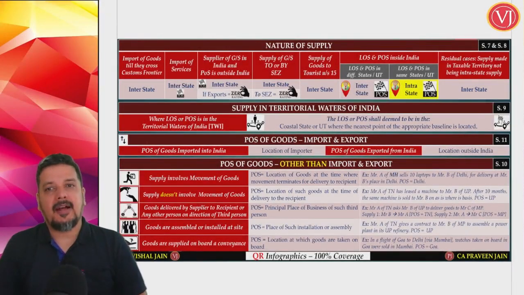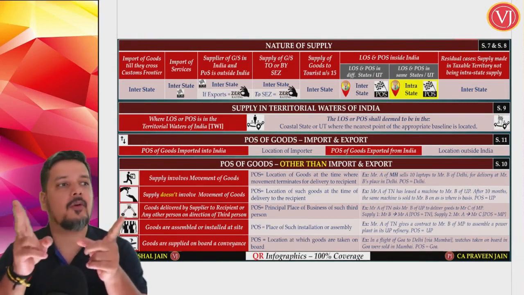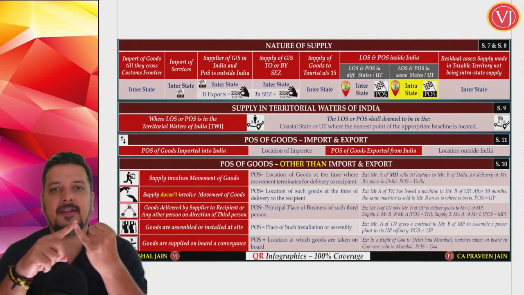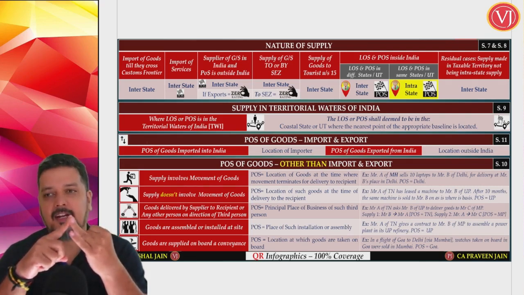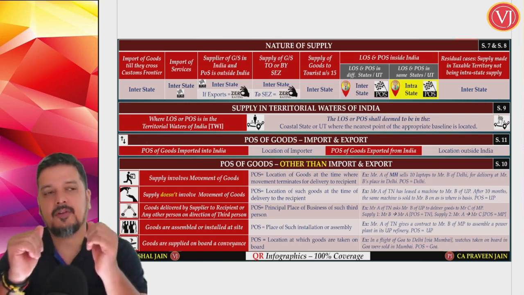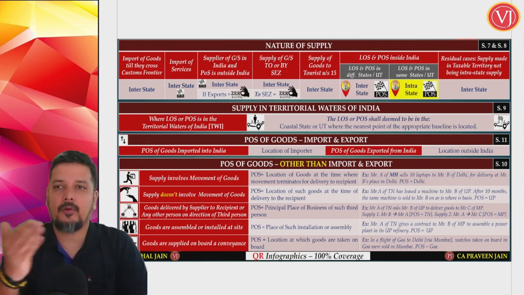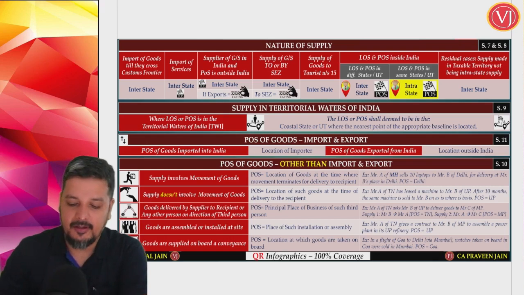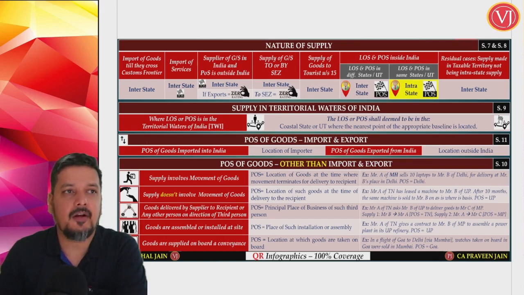When you talk about the IGST Act, the main objective of the IGST Act is split into two. One, to find out the place of supply, and therefore finding out whether it is interstate supply or intra-state supply. Secondly, the second objective is to distribute the IGST revenue. Because IGST revenue will go to the central government, then 50% will be retained by it, and how to give to the state government.